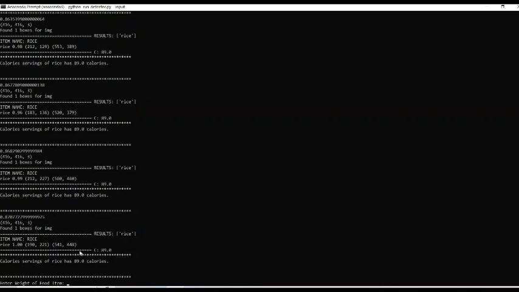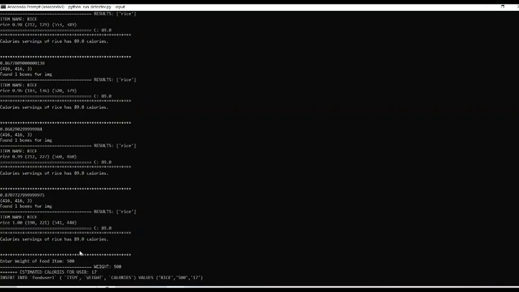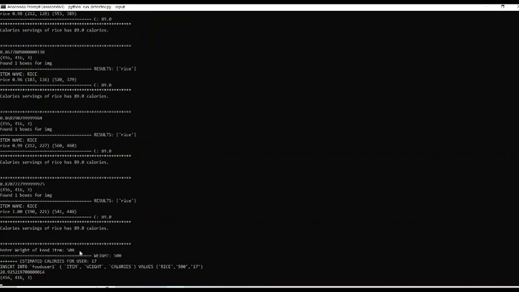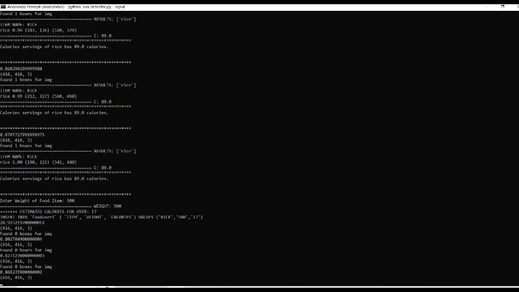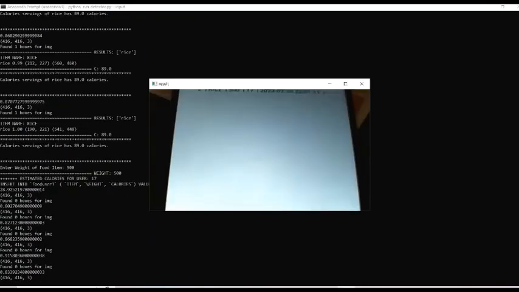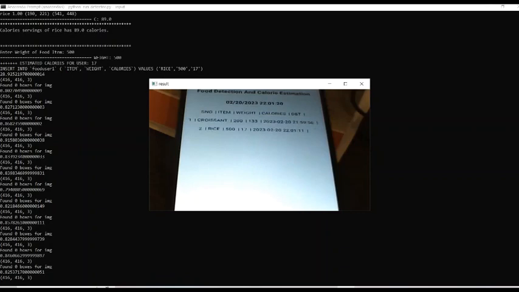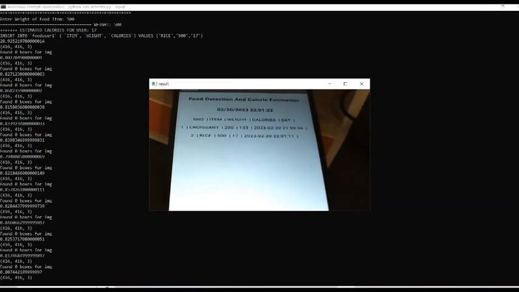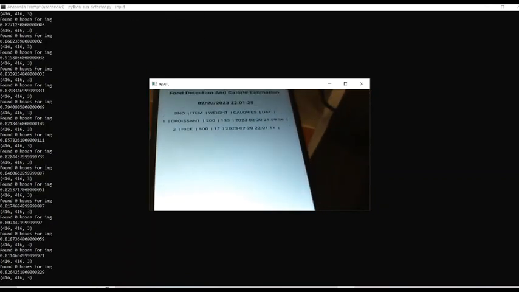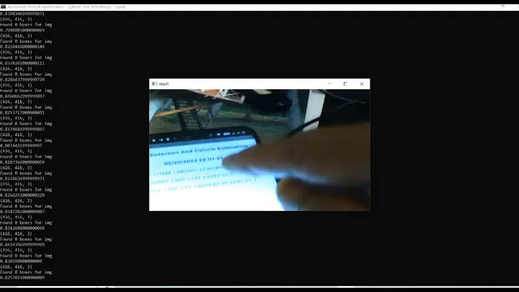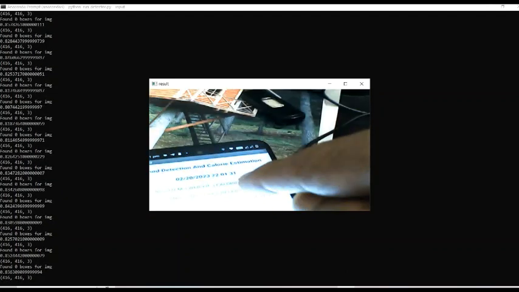Now I'm entering some 500 grams of rice and pressing enter. So once you enter this, the data has to be uploaded, and you can see in the app the data of rice is updated. In the same way we will be testing for user 2 and user 3 also. Now you have a clear button, so whenever you want, the user can track how many calories have been taken using the Android app.